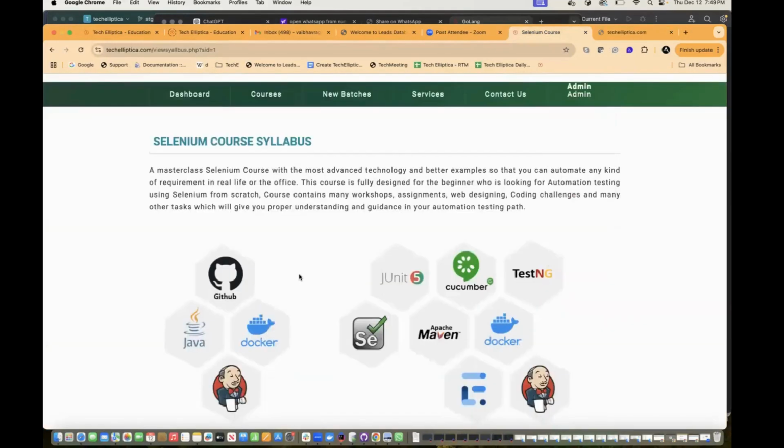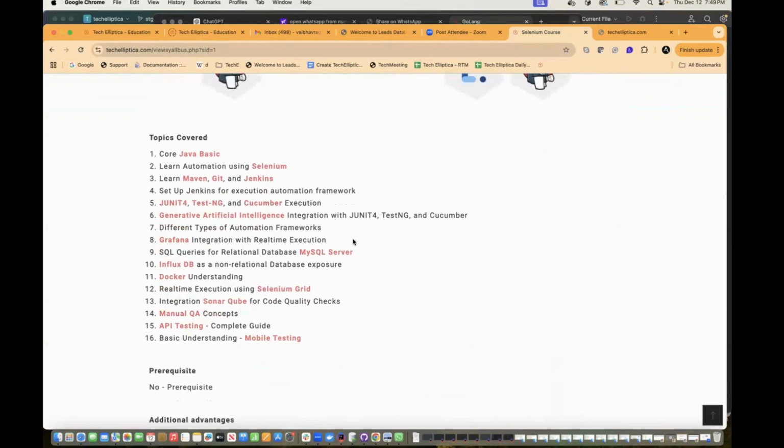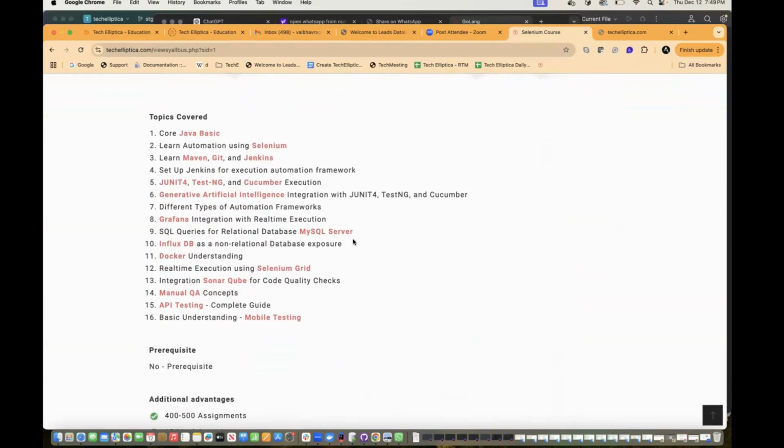Let me give you a walkthrough of all the topics we are going to cover as part of this course. The first thing we are going to cover is a programming language, which will be Java. In Java, we are going to cover Java 17. We're going to cover all the basic Java concepts, all the object-oriented Java concepts, and all the advanced Java concepts. All these three types of topics we're going to cover in detail.